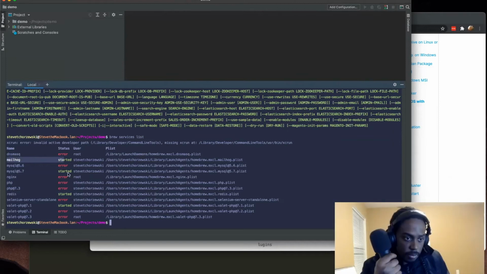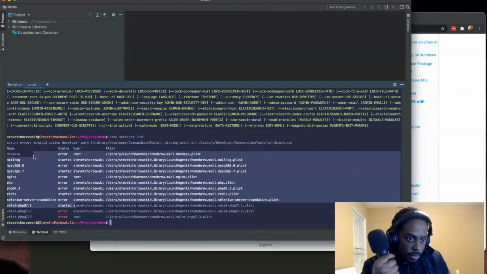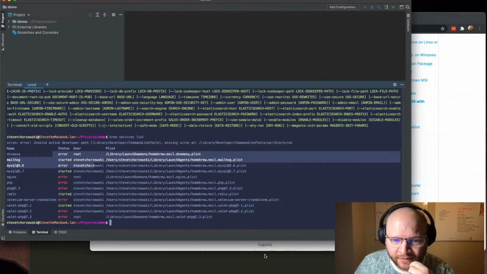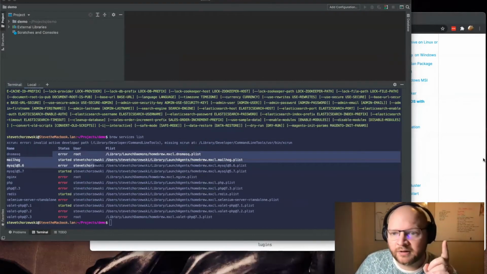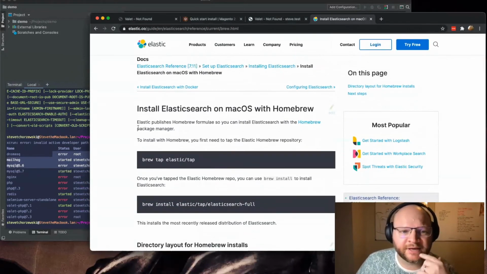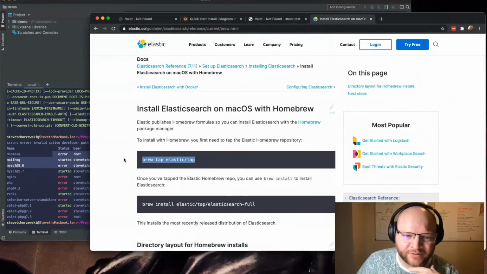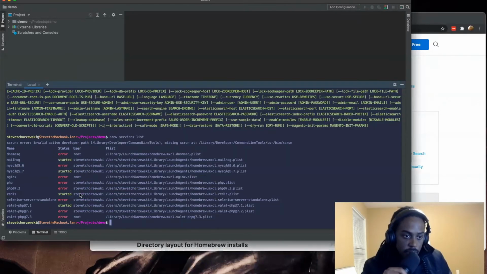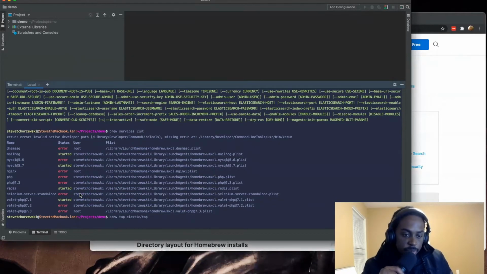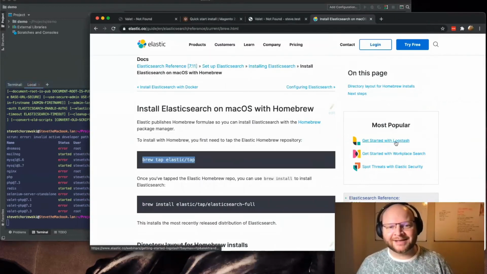And the rest of these are sort of running too, but they're kind of broken. I don't play with it too much. So I guess it's saying we have to tap it first and then install it. Does that sound right to you? Yeah, that's normal with brew.